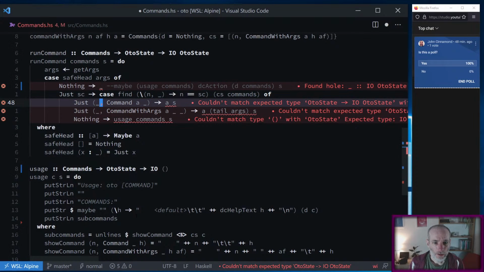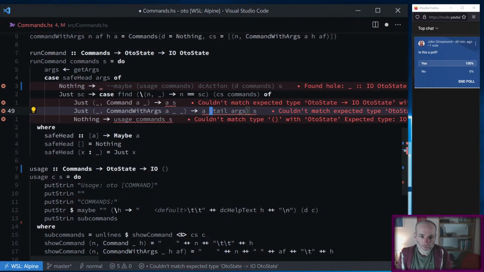Yeah. Okay. If we get a command and we want to run the command, and if we get command args and we want that, so maybe what I'm going to do is try and grab the command and assign it to a variable and then run it all together later.